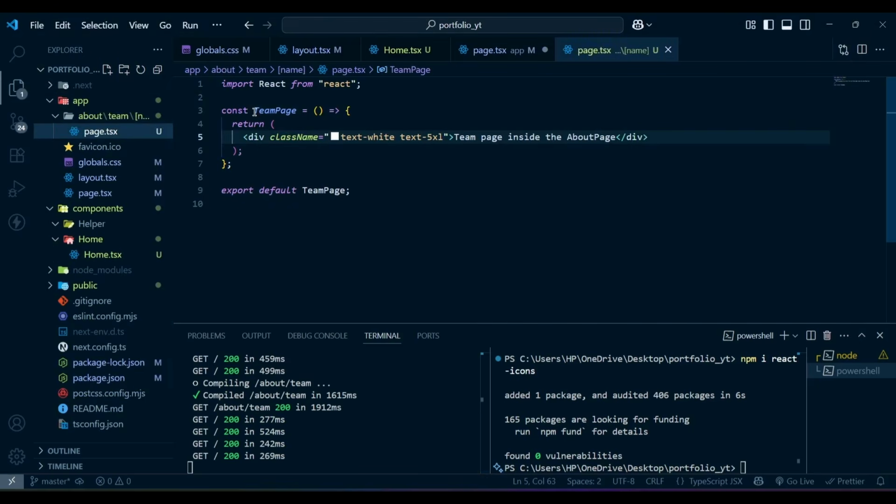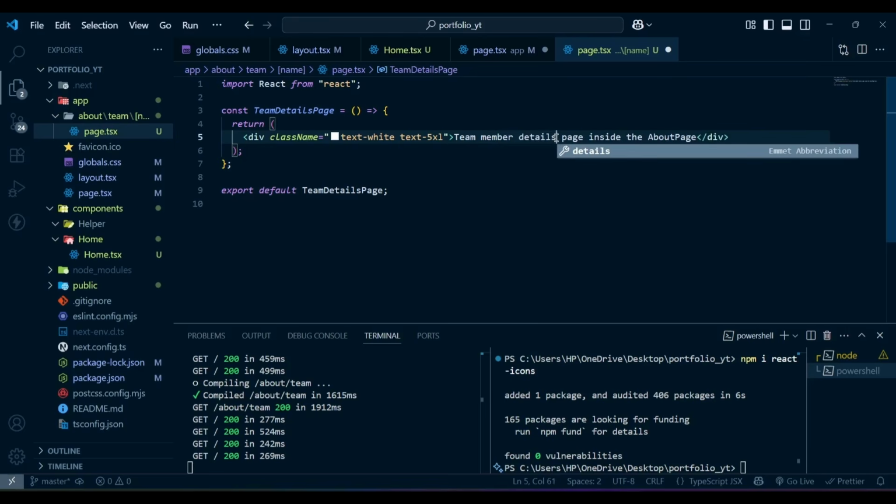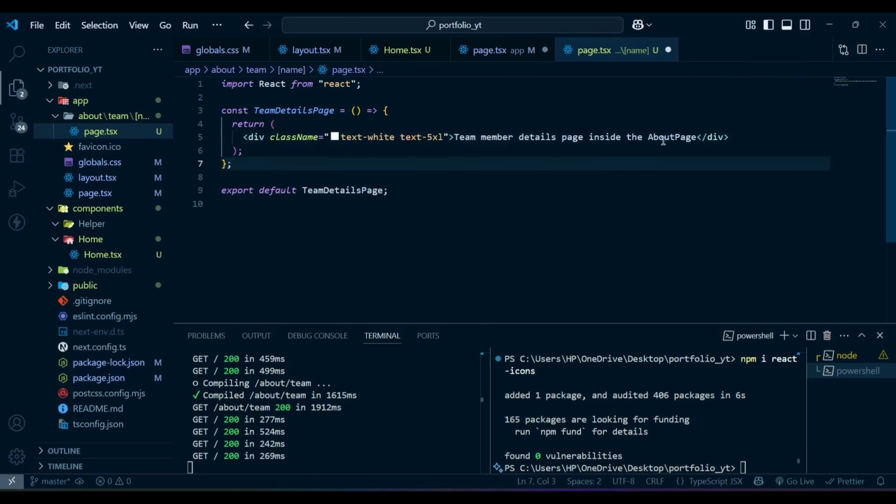and then let's change this to team member details page inside the about page.